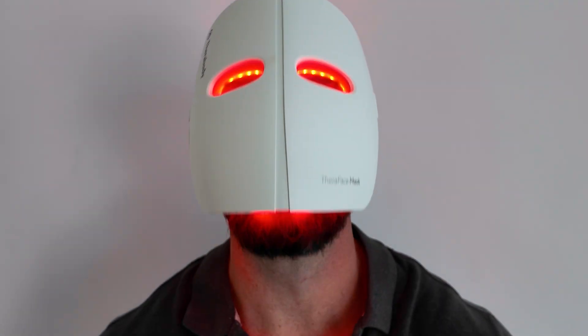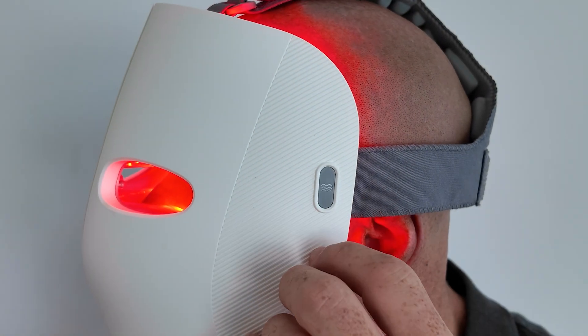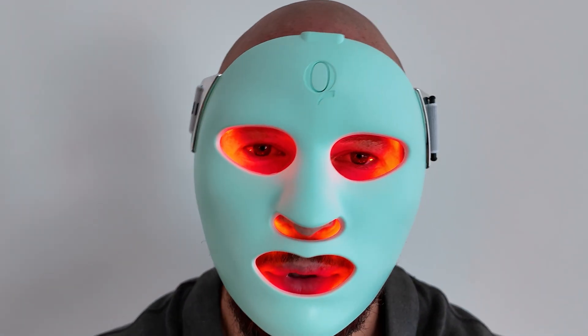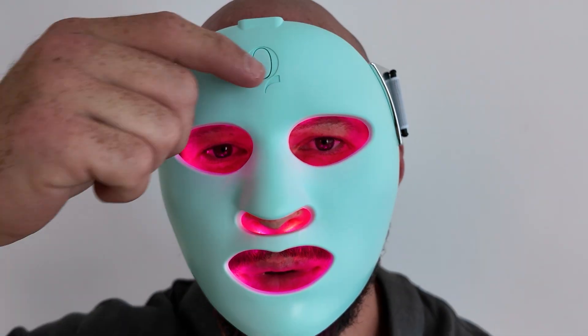Price-wise, the harder shell ones are typically a little more expensive, so consider your budget. Then there's performance. From a coverage point of view, the harder shell ones coming off the face are typically better — that light is spreading, you get a nice even blend, and you're probably hitting areas around your lips, eyes, and nose that the soft shell on-face masks don't treat, or at least have big gaps. But you can also get a hard shell mask such as the Cure mask that is hard shell but direct contact on the face, so you lose some of those off-the-face benefits. That's the coverage aspect — probably the big key difference between the two.